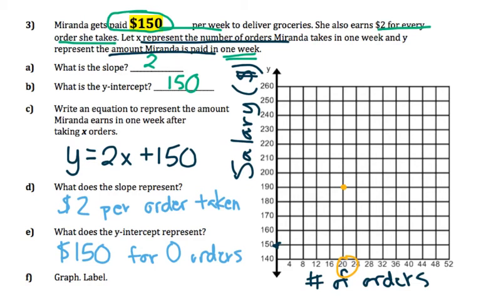We could do it again to the 40, which means we're going to add 40 more to what we had at 190, so 230. It should also go through this point. Then take your straight edge, line up those points, and draw your line. Now again, mine won't be perfectly straight because I don't have the ability to draw a straight line on this program. But it should look something like this.